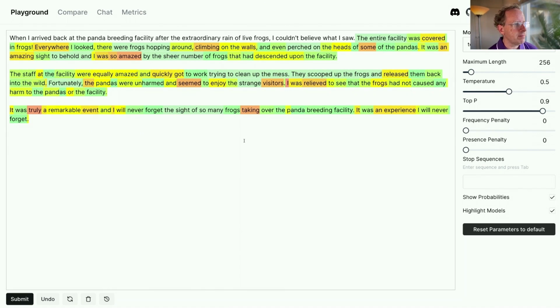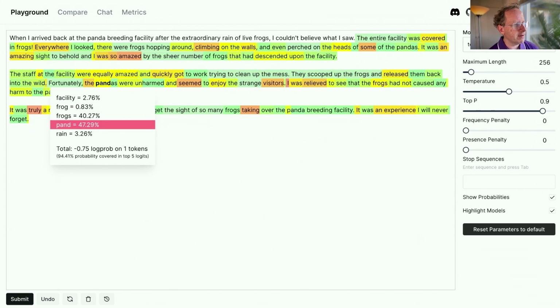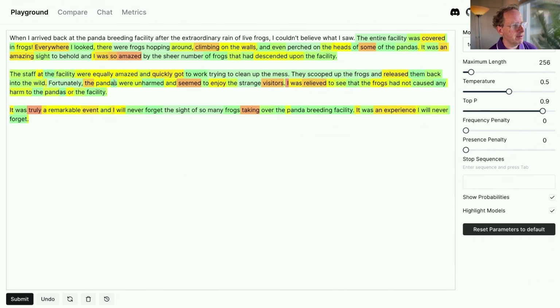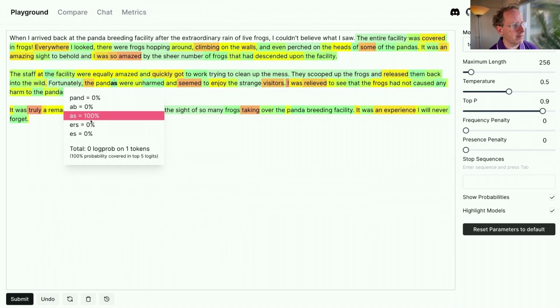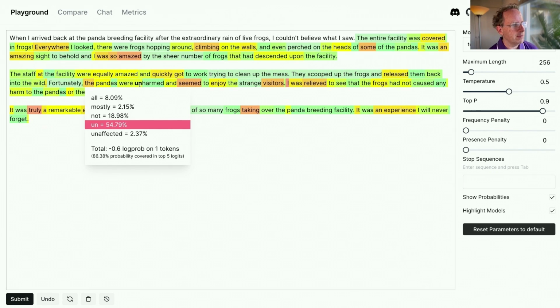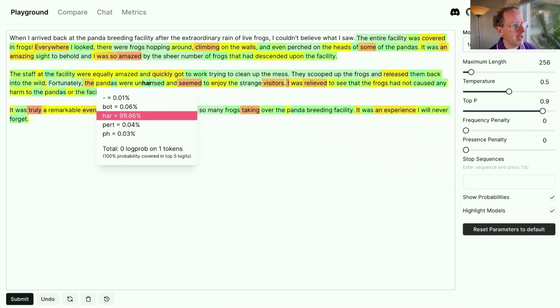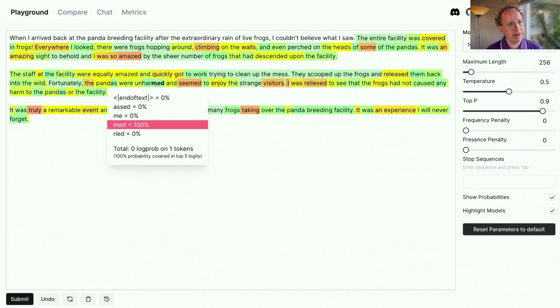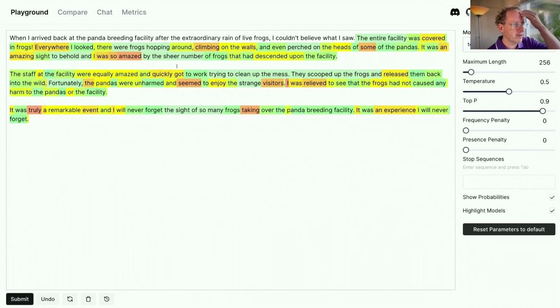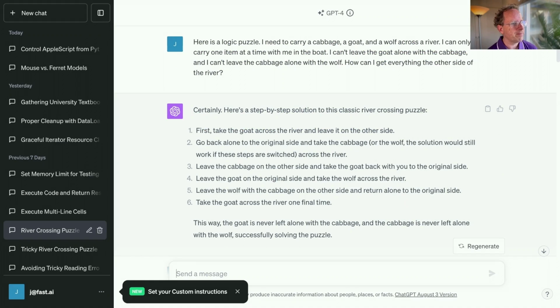Now, you might notice here it hasn't predicted "pandas", it's predicted "pand", and then separately, "as". After "panda", it's going to be "s". So it's not always a whole word. Here it's "un", and then "harmed". Oh, actually it's "unharmed". So you can see that it's not always predicting words. Specifically what it's doing is predicting tokens. Tokens are either whole words or subword units, pieces of a word, or it could even be punctuation or numbers and so forth.